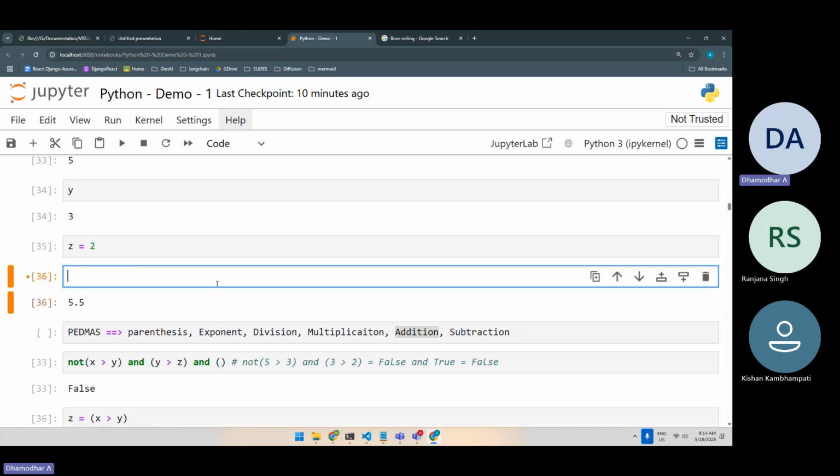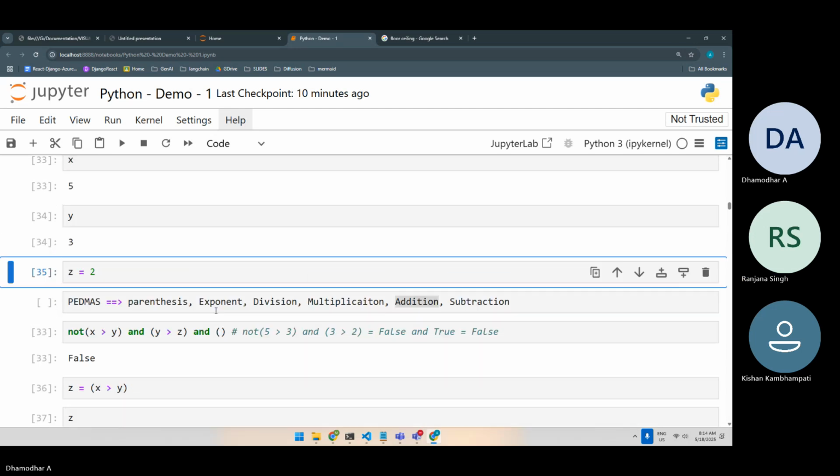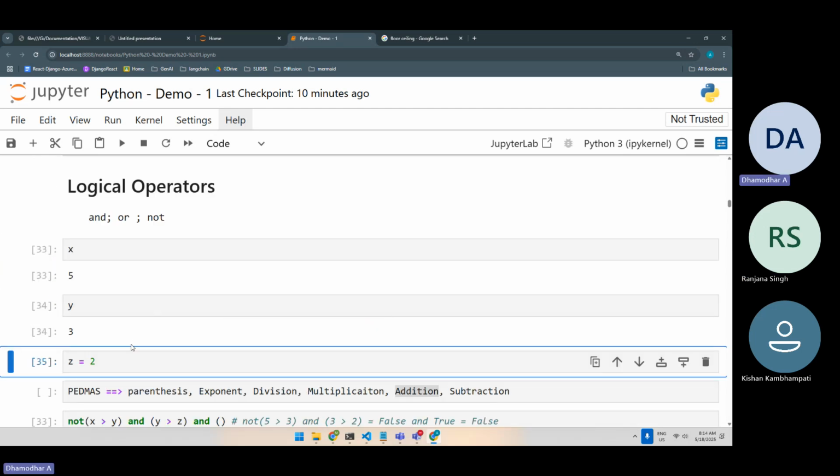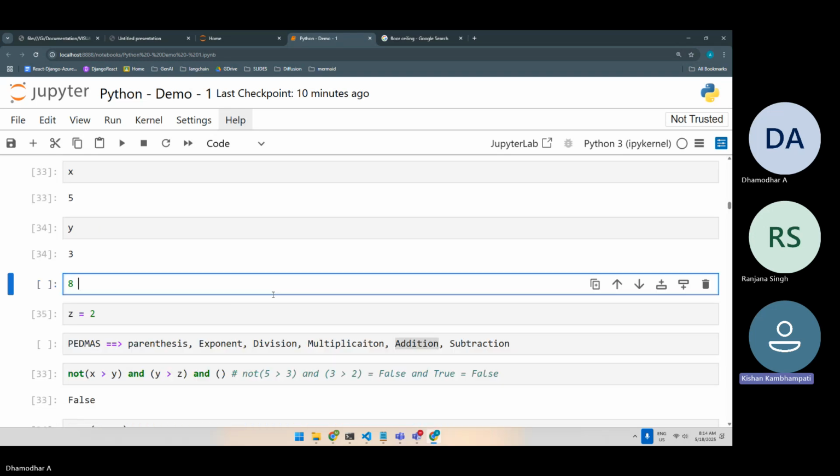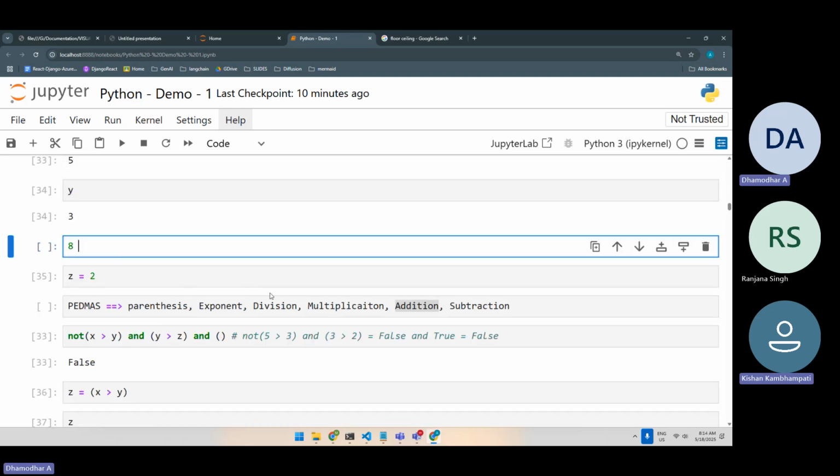Let's try. Okay. What is the equation that I have written? Okay, so I think I missed that one. If you do Control Z, it won't come, Dhamodhar? Control Z, basically undo, it has to work somewhat, but Jupyter Notebook is not reliable. That's the problem, so that's the reason I have not given you shortcuts.